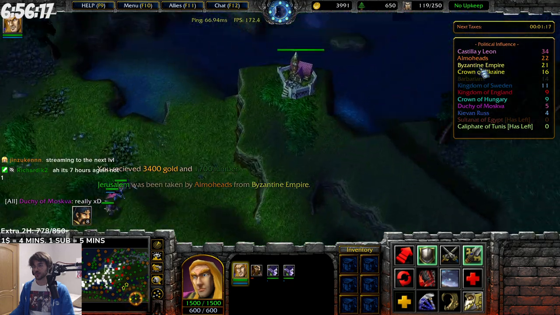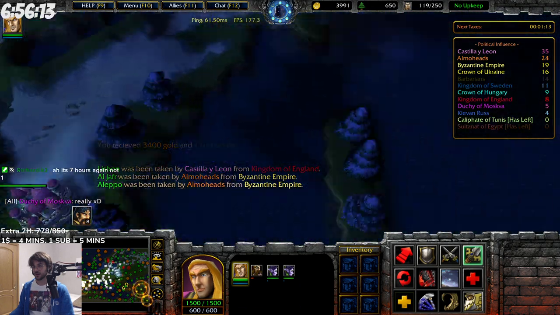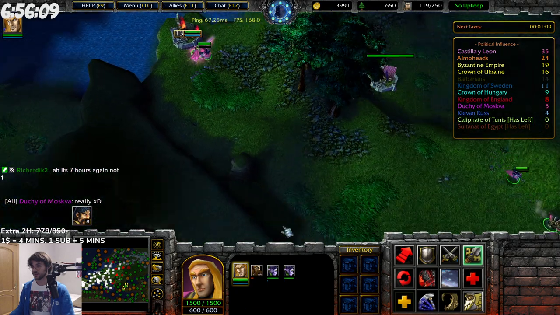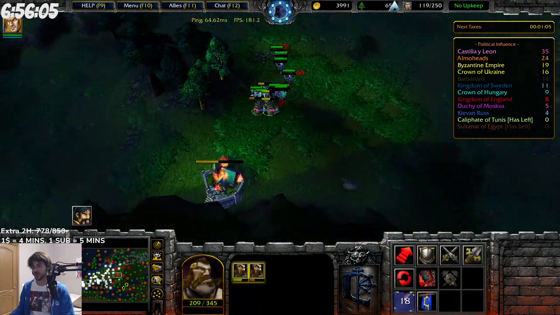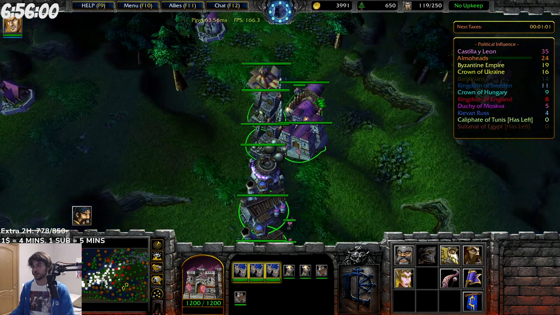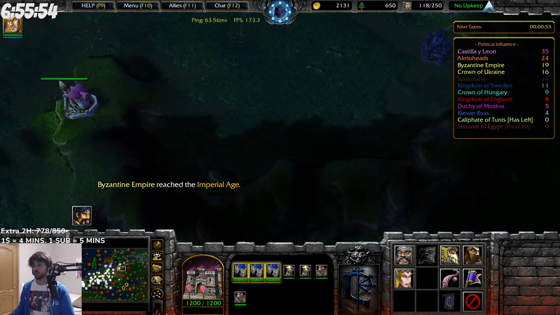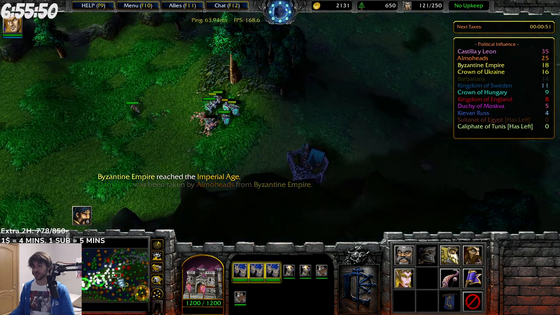Yeah, I got very scared. Okay, so he is allied with the Kievan Rus. And the Rus right now I feel like is being attacked by someone else. You know, in that case... Imperial Age? Already? Yo, Byzantine is the strongest player in the lobby then.